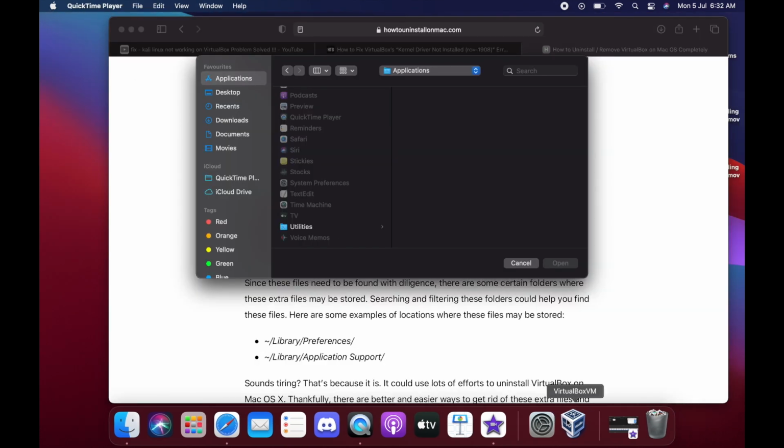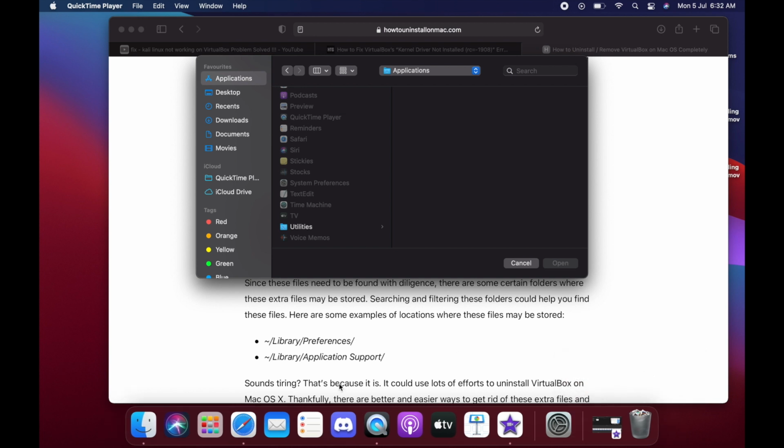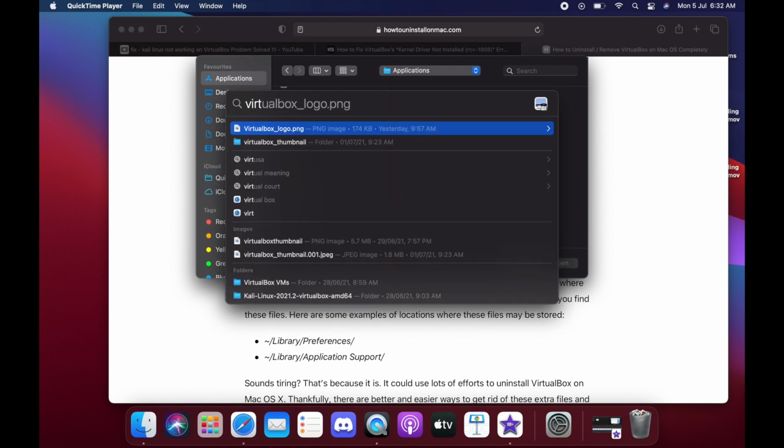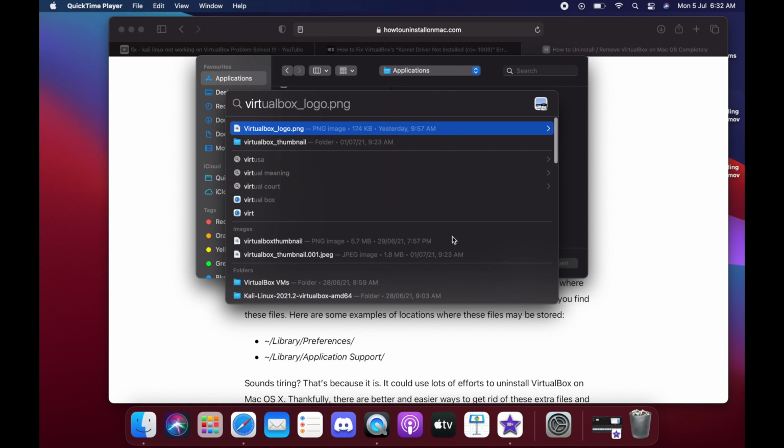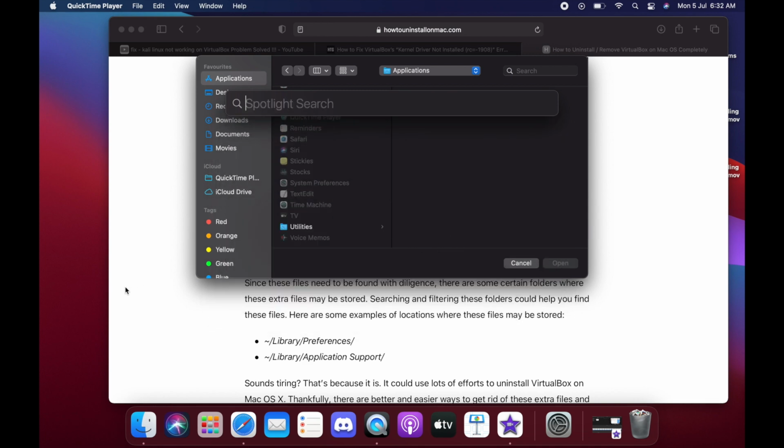Okay, so I'm just removing from here as well, and let's search whether I'm able to find VirtualBox or not. So VirtualBox is not there. Since I have moved it to bin, I'm not able to find it.